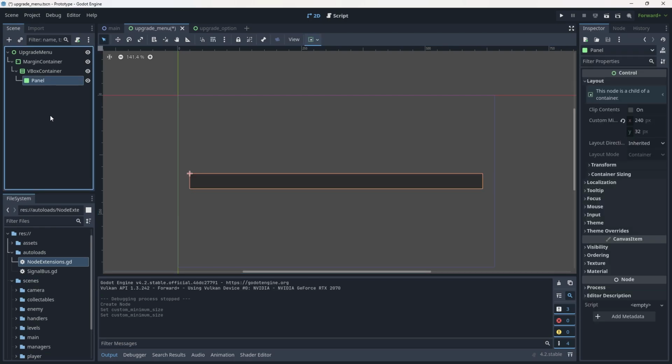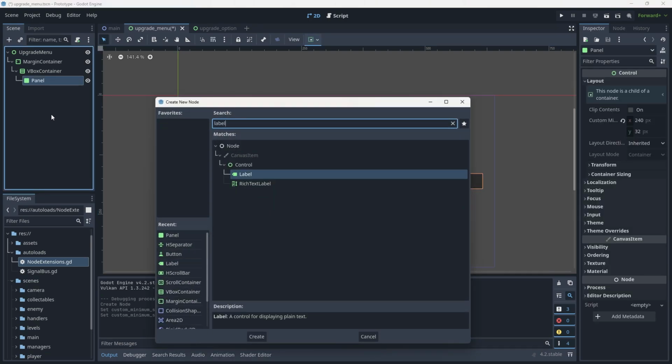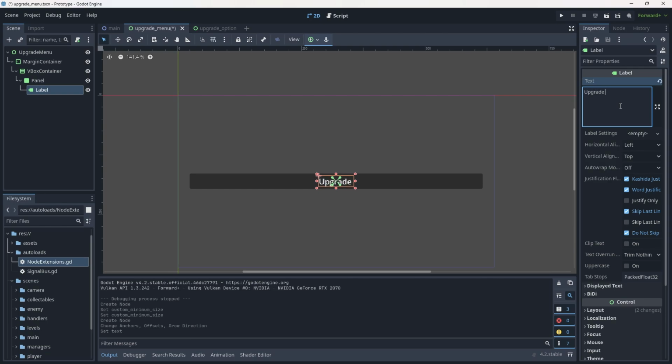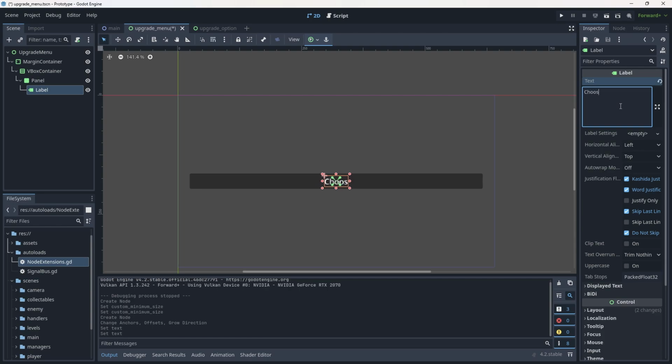Then inside of the panel, I'm going to add a label. Now you'll see it's pushed up in the top left corner. I don't want that. I want to put this into the center. And I'm going to add a text to this. This is going to say upgrade. Actually, let's make it choose an upgrade or save or skip.